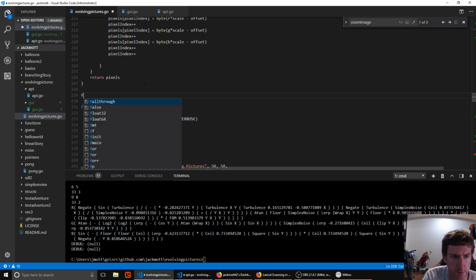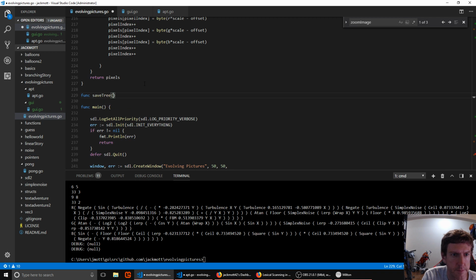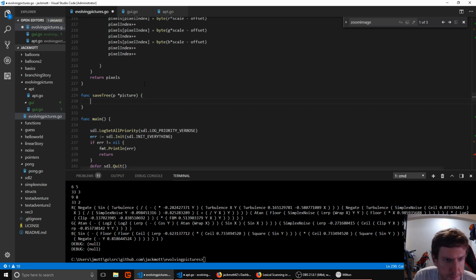Okay, now we'll do our save function, which will accept a picture tree. And we've got to save it to disk, which we've never done any writing to disk before, I don't think. So let's do it now.